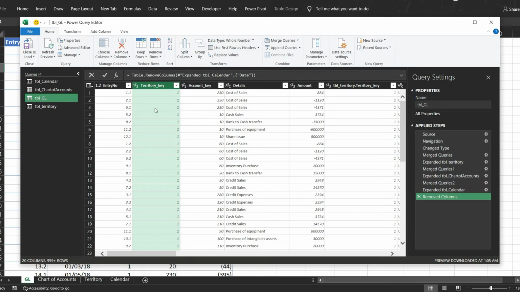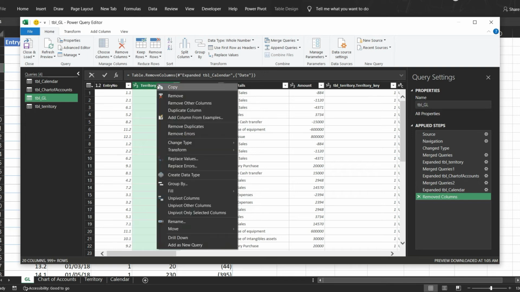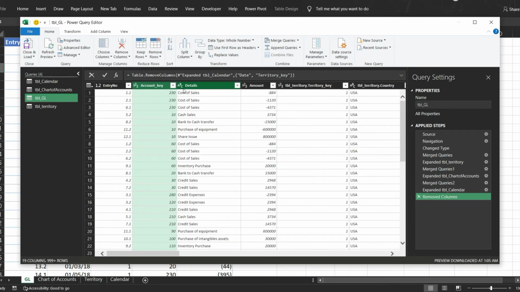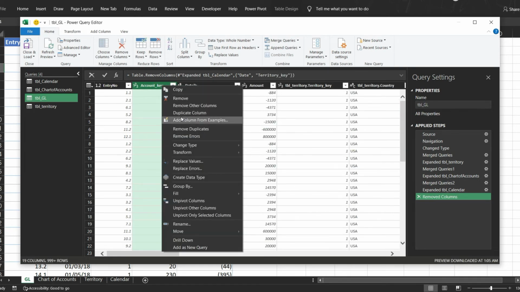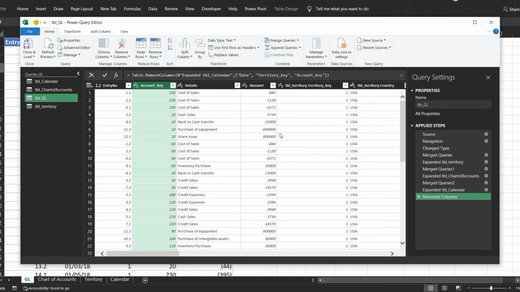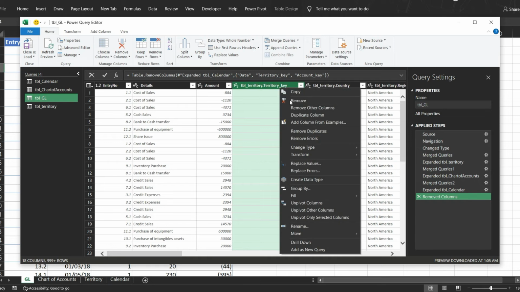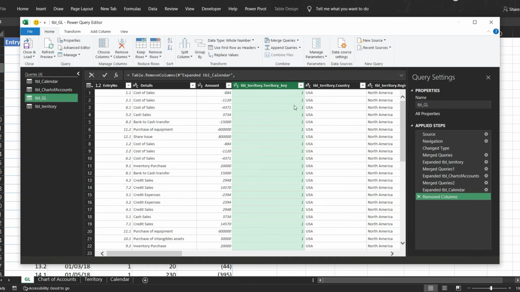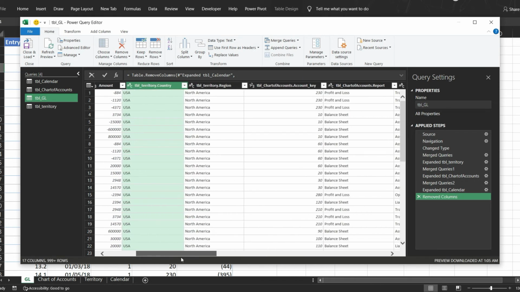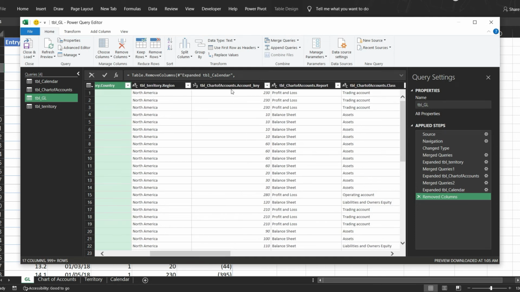And similarly, you can remove the territory keys. Now we don't need that information. We have the complete territory information available, so we don't need this account territory key. So I will remove that as well. I will remove account key from here as well. Remove this one. Let us scroll towards the right and let us remove the keys from everywhere. That should basically clean my data, otherwise I will be having so much data that is not needed at all.